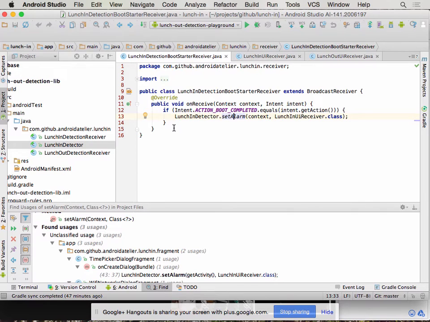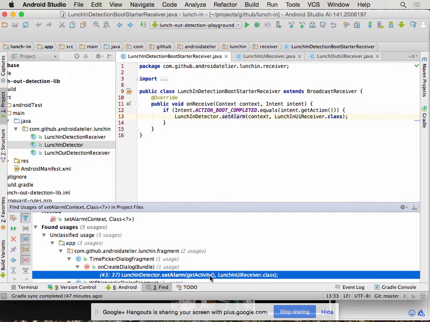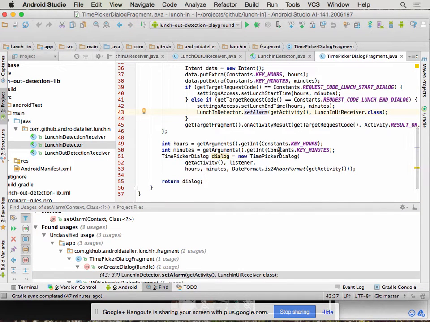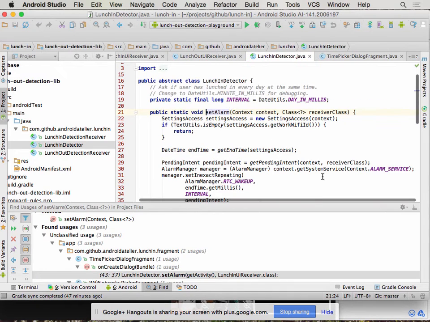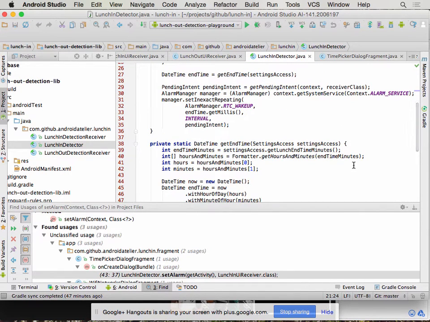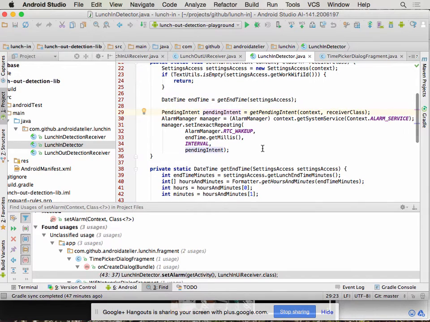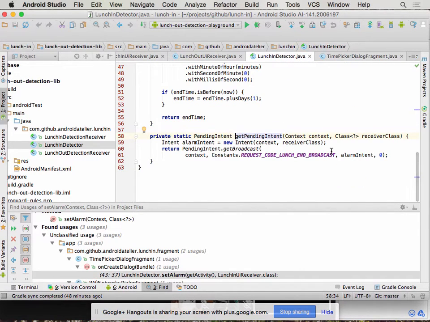Yeah. So that's one case, and the other case is when you change the time for lunch, right? It will then reset the alarm. And the way it works in Android is, when you set an alarm, if the pending intent is identical, then it will override the previous one. So I didn't need to cancel the previous alarm because I have an identical intent, and I make sure it's identical by having a function that I always call, and it has the same request code. So that's how that works.